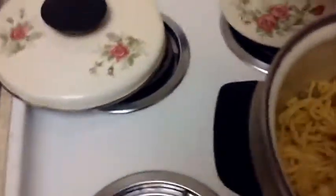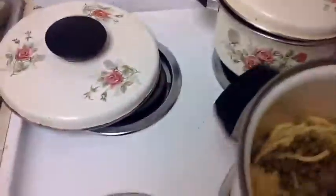And what I'm going to do is, see these? I already drank all the juice out of them. So we're going to just throw the whole can in. I'm going to simmer this a little while, mix them up. I'm stirring this with one hand.